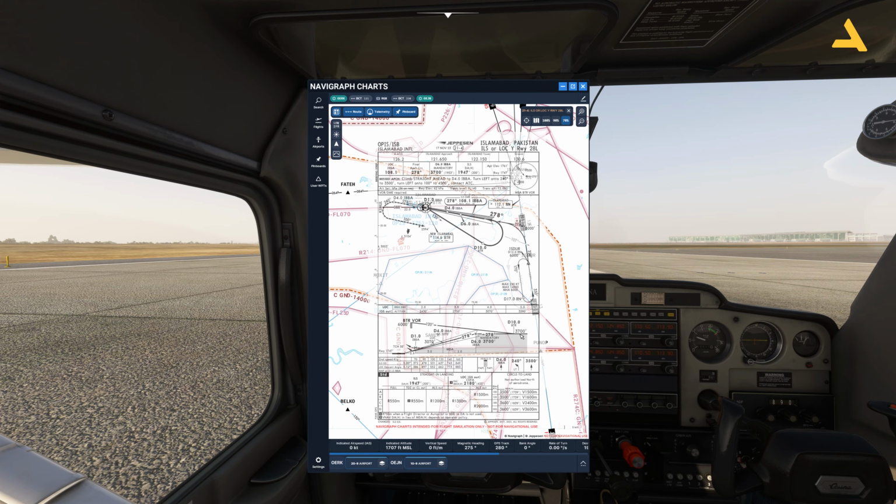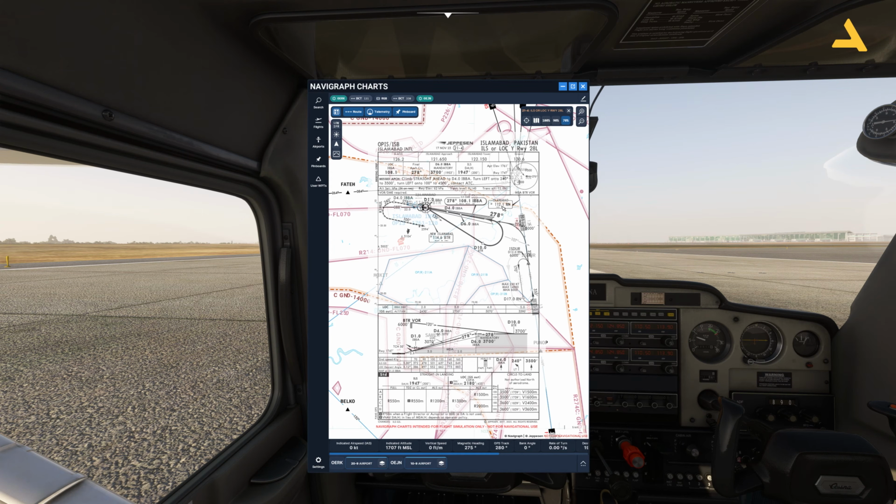So once you come over here, your altitude should be 3,700 in order to intercept the glide slope. If you're coming at a higher altitude, obviously it will be difficult to land at the runway, because you will be missing it. But as it's a small plane, you can easily do it. But remember this thing, that if at a higher altitude you try to descend towards the runway, your speed will increase. So you have to really control it. That's why you have to be at this altitude. And if you're coming at a lower altitude, it's not a big issue. Somehow you can then again land at the runway.